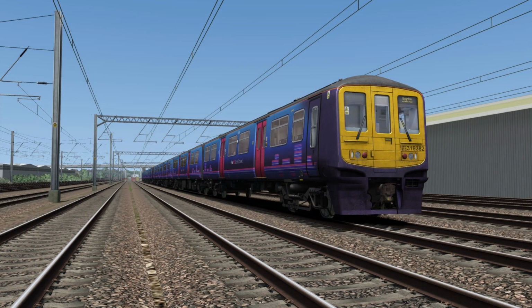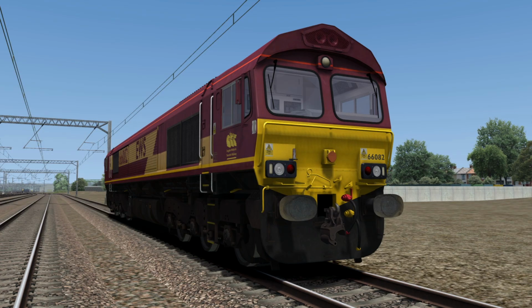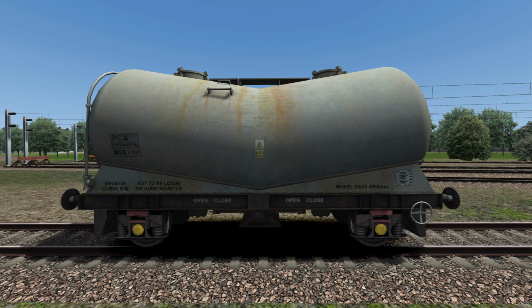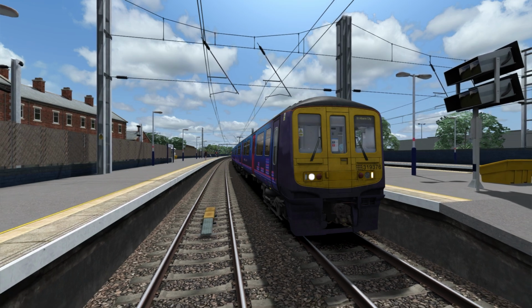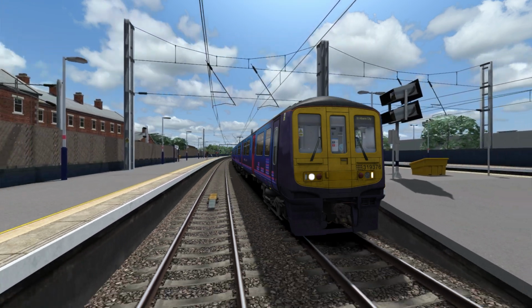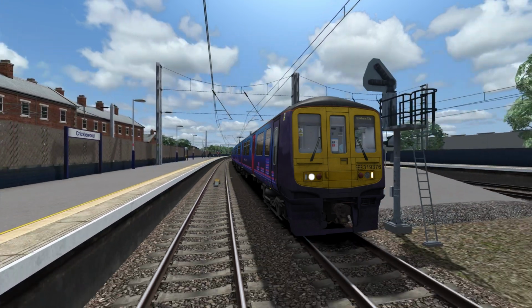The base route comes bundled with the Class 319 dual voltage electric multiple unit in First Capital Connect livery, as well as an EWS Class 66 diesel locomotive with rakes of PGA stone wagons, PCA bulk powder wagons, and FSA/FTA container wagons. Briefly touching the default stock, the model of the included Class 319 was modelled by Geordie Blumberg.